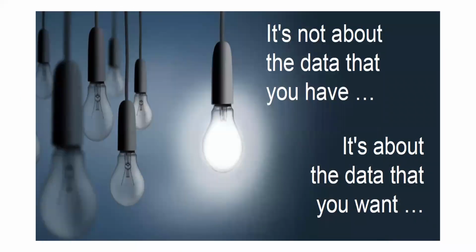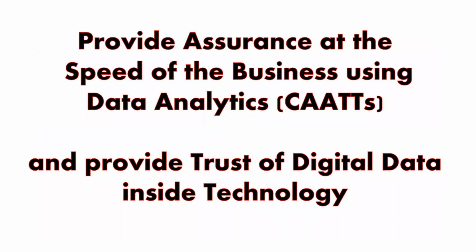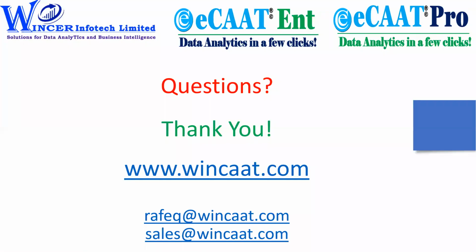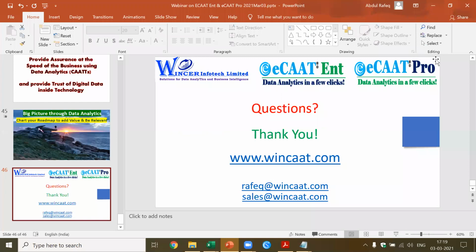It's not about the data that you have, it's about the data that you may want. Like they say, in this digital era, we are flooded with data, but starving for information. So you can provide assurance at the speed of business using data analytics software and provide trust of the digital data using technology. The most important thing when you use data analytics is you get the big picture through data analytics, and you can chart your roadmap to add value and be relevant. Now, this will conclude my presentation.